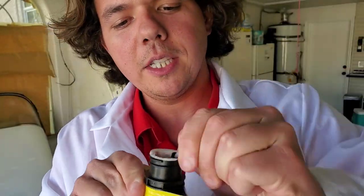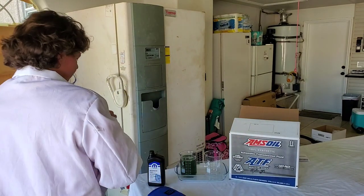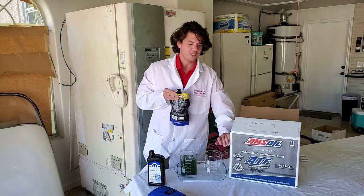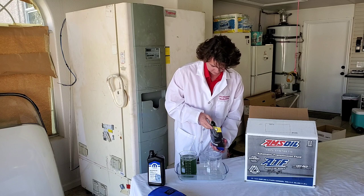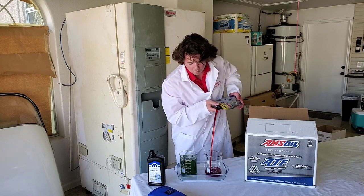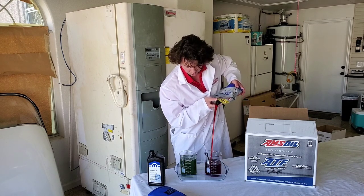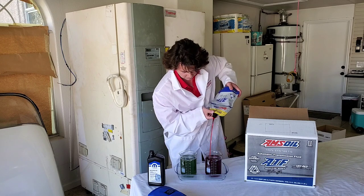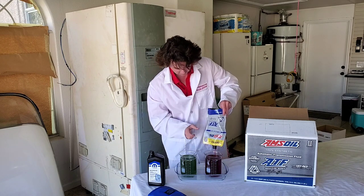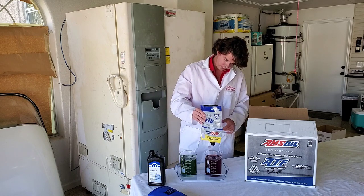So we'll give you a nice clean pour this time. We'll get her all nice and ripped off here. The beautiful 100% synthetic liquid cherry. Oh my gosh, I can't even talk when I'm doing this. It's so soothing just to watch it flow. Oh, beautiful.